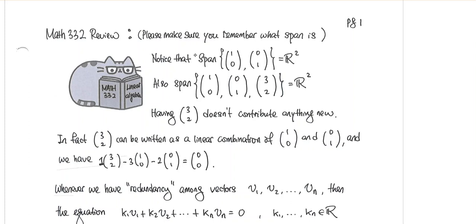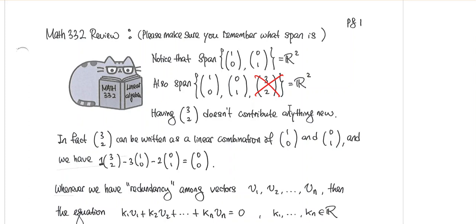So as we have known, the span of these two vectors is R2, and the span of these three vectors is also R2. But as I asked you in class, everyone can see that (3, 2) is actually not needed because I can get (3, 2) by taking 3 of this and 2 of this. So I don't really need (3, 2). So you can see that span is basically just about reachability. Can you reach every element in R2? But it doesn't give you a concept of, hey, actually this is not needed. So we want to be able to talk about redundancy.